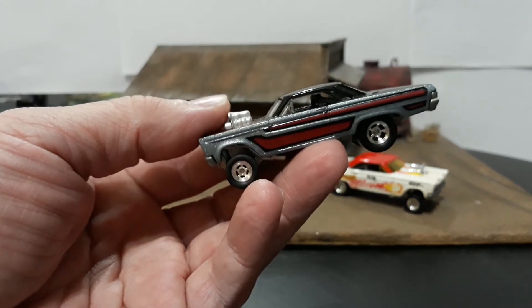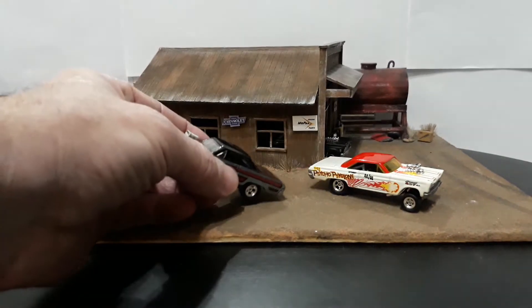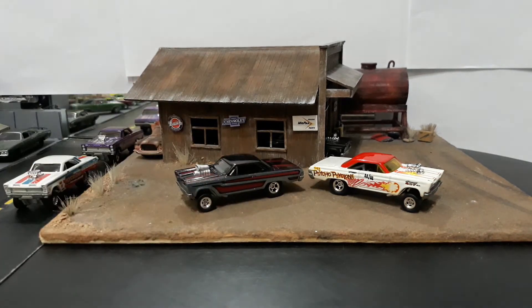Then after these two, in 2012 it was an RLC car — I think it was selections. It was red and white but it only came with the neoclassic plastic wheels, so I was not a fan of that one and never picked it up. But that one's worth quite a few bucks nowadays if you do have it. Then the fourth one was in the Cool Classic series, with that new Spectra Frost paint with the retro slots. Those were two new features that Hot Wheels came out with for the Cool Classic series in 2013.